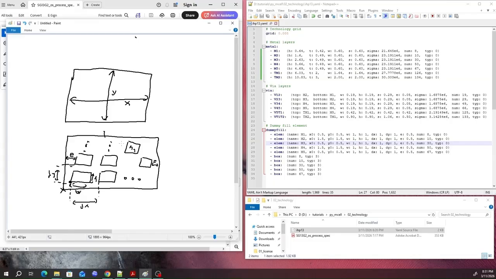And dummy fill will be done in a way that it will respect DRC rules over the present metal layer. So it will only place dummy fill element if minimal spacing is given by this number. Otherwise, dummy fill element will not be placed. For example, some dummy fill that is too close to metal 1 layer, it is supposed to be placed here, but since this distance is too small, this dummy element will not be placed.